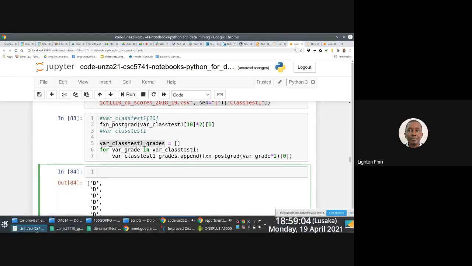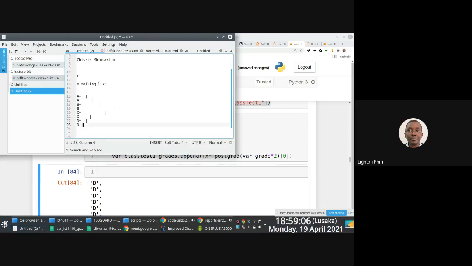a bar plot because a bar plot requires an X and a Y. In this case, our X-axis, because it's flipped over, is supposed to be the count, and then our Y-axis is supposed to be the grade.